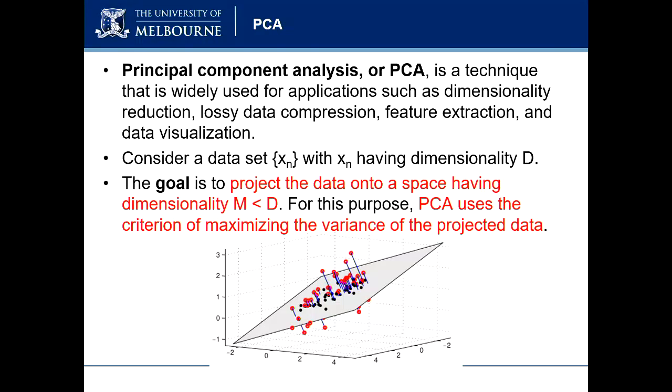So the idea is we map the data set having dimensionality d. So each vector of the data is d dimensions, and we map it to a lower dimensional space. This is a pictorial representation from 3 to 2. Three-dimensional red dots are mapped to the black dots on the two-dimensional plane. Right? So how do we do this?